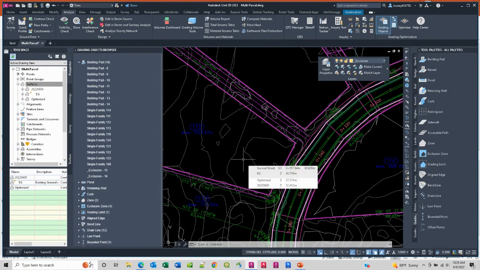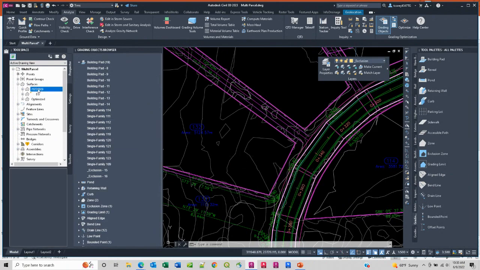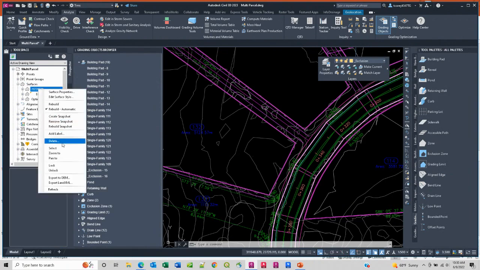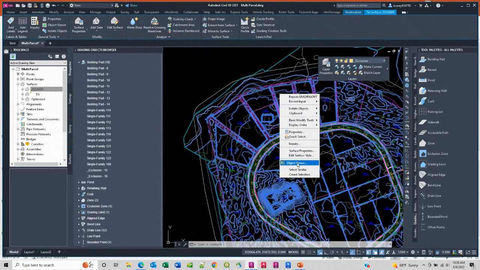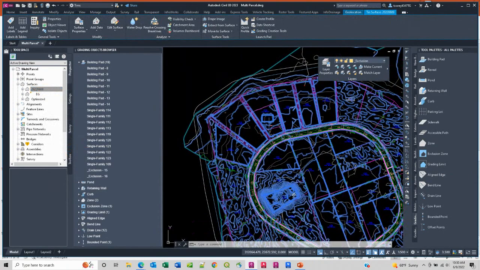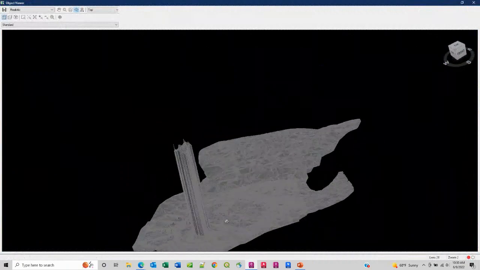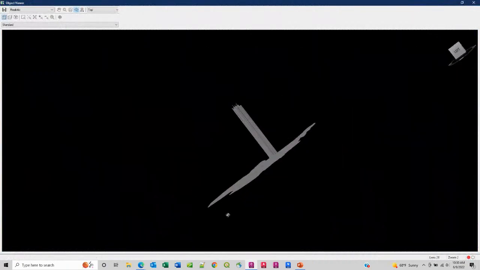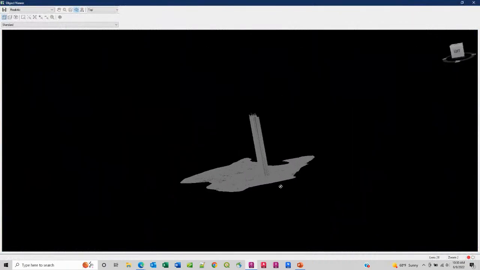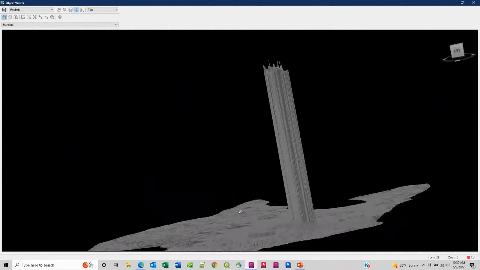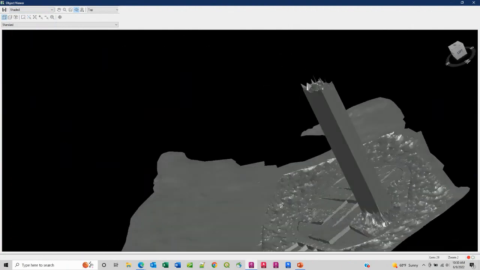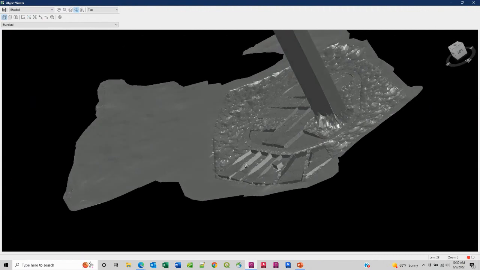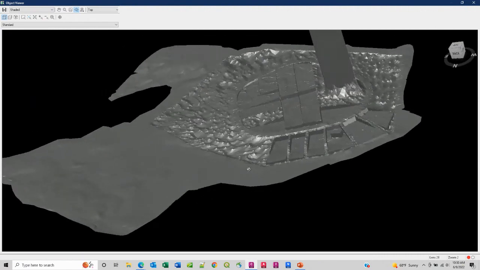Now I'm back. Okay. So here's that surface. You can see all these other various pads in there it was optimizing for, right?